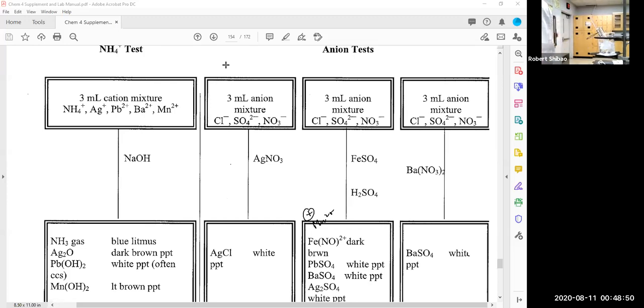Okay, I'll let that go. While I let that go, I need to filter out the silver chloride. So in this case, I'm going to dump the filter paper into the solid waste. I'm wearing gloves, so I'm tempted just to grab it. So I'm going to scoop out the filter paper. And then this time I'm going to wash the funnel with a little soap. Let's see, how much time do I have?